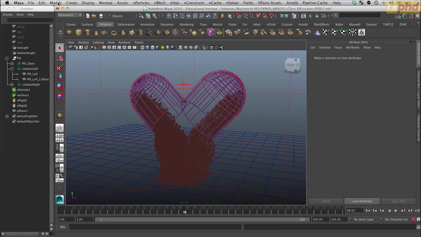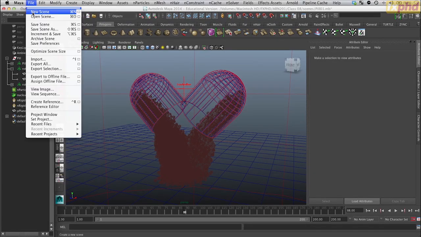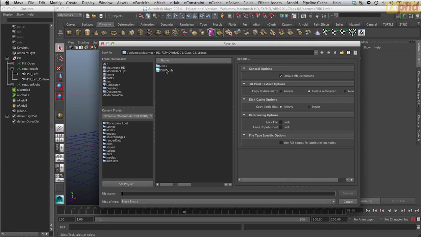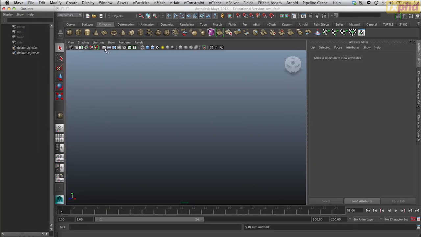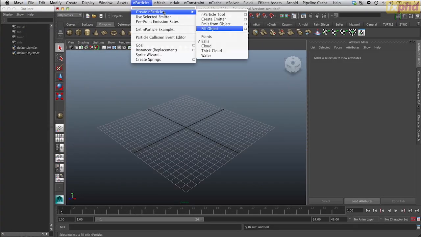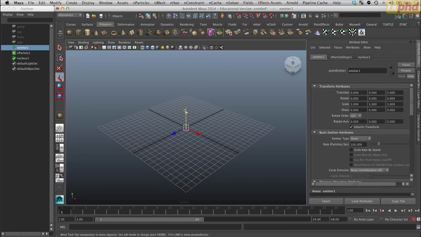So let's say now we want to add something that's going to make our particles change color based on age. Now there's a little problem that you'll come across that's easily fixed, but let me just show you how you do it. So I'm just going to save my scene as PIL02, just so you know what that one is. And let's just go ahead and make a new scene. Let's quickly make a new particle emitter. So we're going to make balls again. We're going to create an emitter this time right in the middle of our scene. And we're just going to move it up a little bit and hit play.